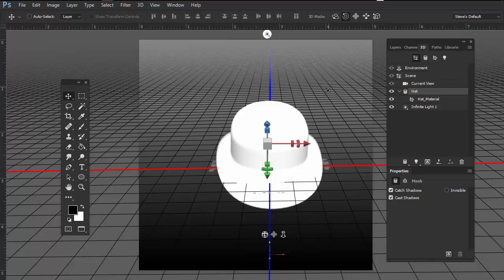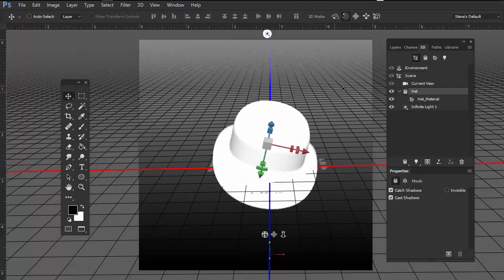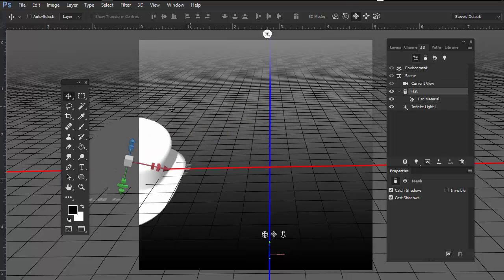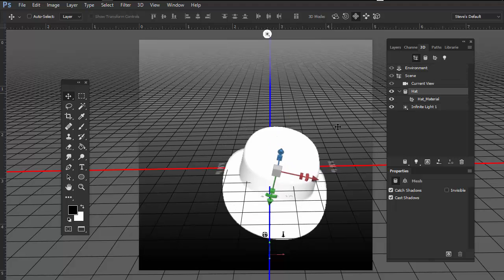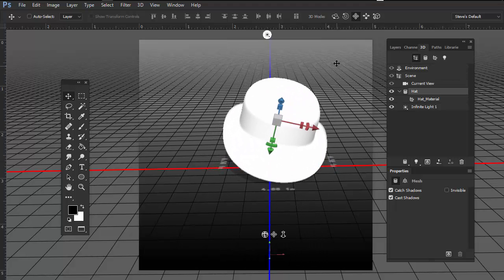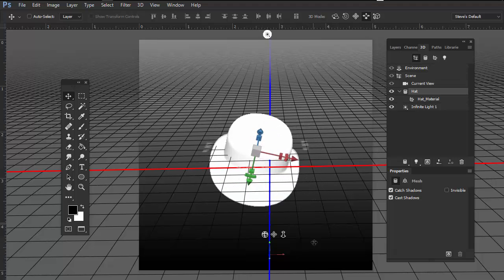I can also target the roll command, which we're rotating on the Z axis, and I can do the same for the pan. Right to left, up and down, and you can see this passing through the ground plane. It gives you an idea as to where things are. Now if I go over here to the slide tool, it's going to slide it back and forth in Z depth.